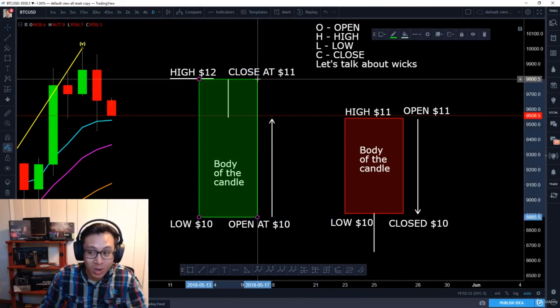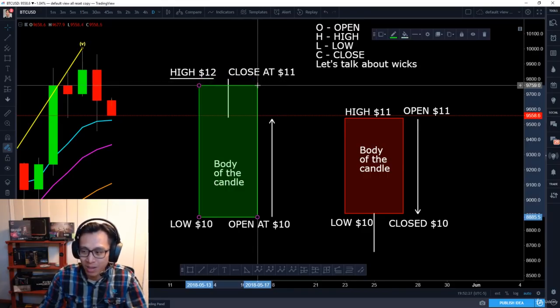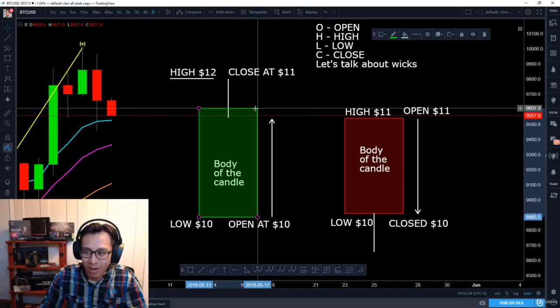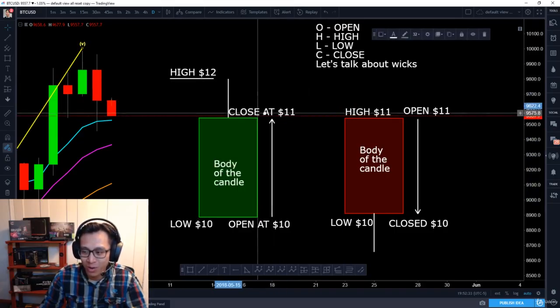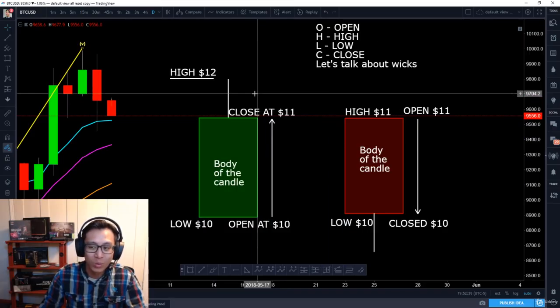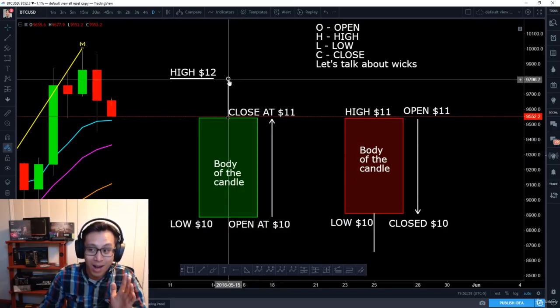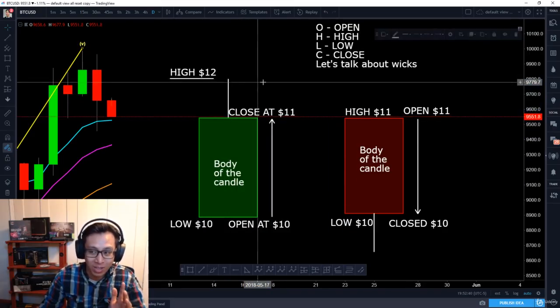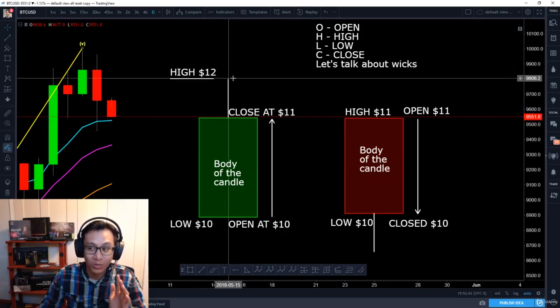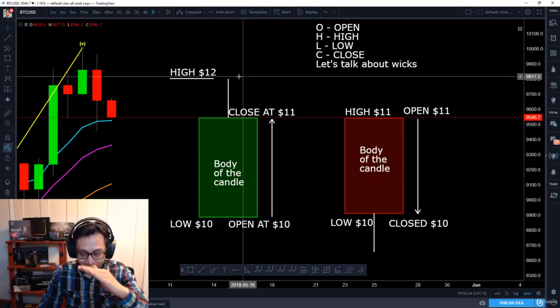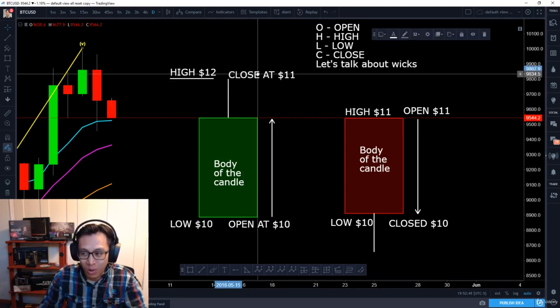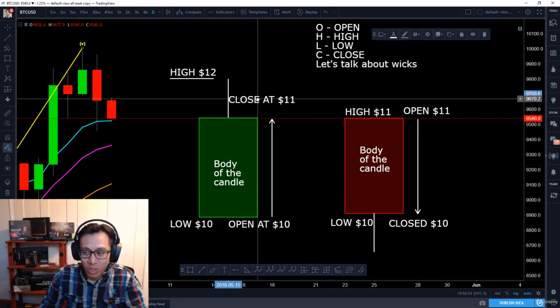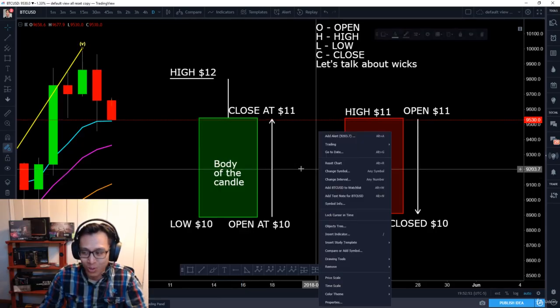But because people pushed it up to $12 and then they could not sustain that price, well, people started selling off, right? They kept selling off, and then it came back to the price of $11, right? So what we say is that it got up to the high of this candle right here, or the wick rather, of $12, and then people started selling it down, okay? And instead of closing at $12 up there, the close was actually at $11 instead.